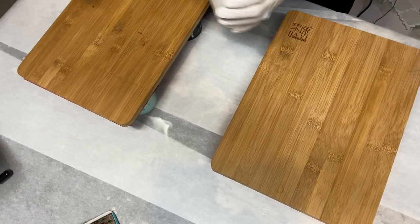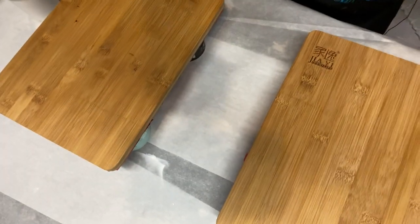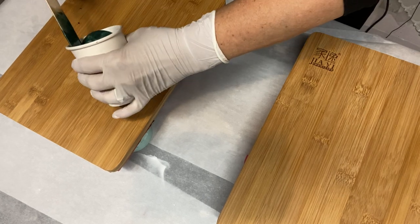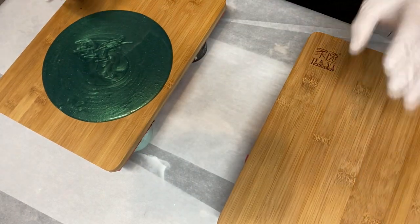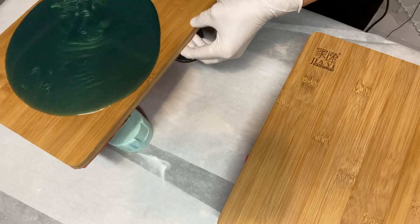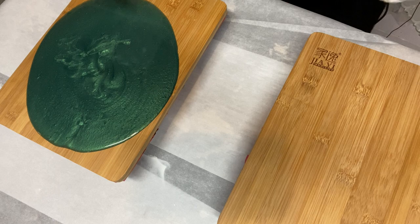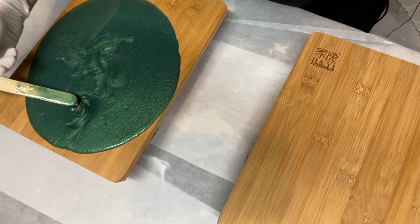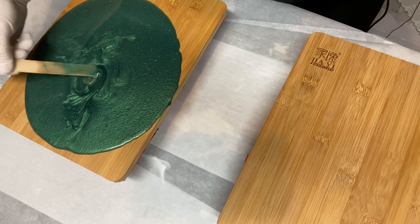So I'm going to start with this one over here and we're going to make it green. I'm going to save some green to be the base for that one as well. This was a green powder and I can see that it didn't all break up for me — there's a chunky bit right there.